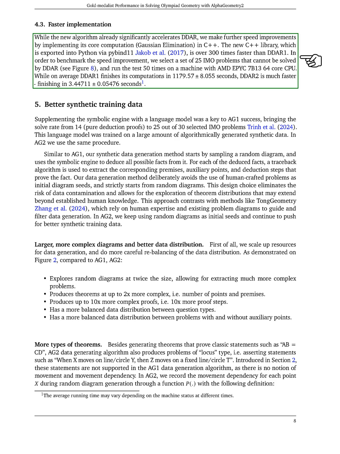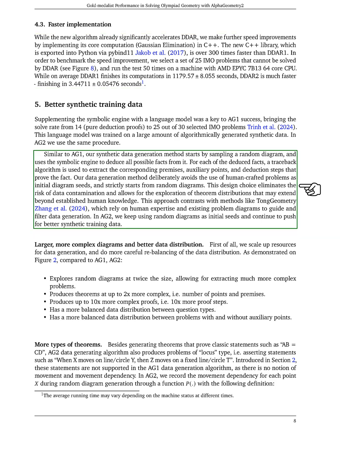Additionally, we improved our synthetic training data by integrating a language model, which significantly increased our solve rate for selected problems. Our data generation method starts with random diagrams and uses the symbolic engine to deduce facts, avoiding reliance on human-crafted problems. This approach helps us explore a broader range of theorems and continues to enhance our synthetic training data.